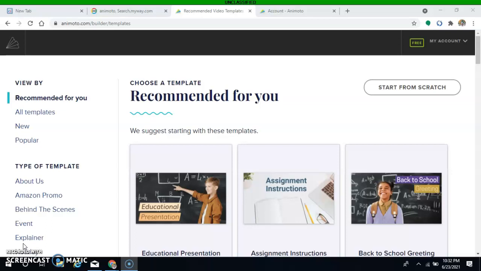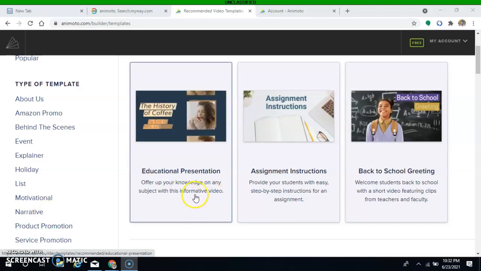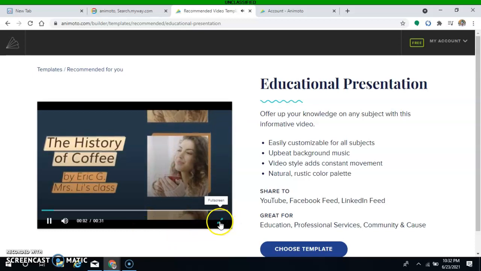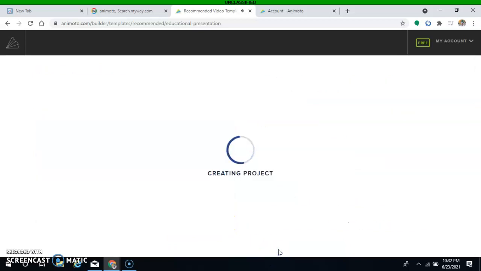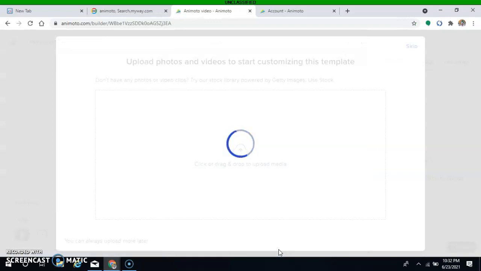What I like about this one also, Animoto, is that based on the topic that you'll see, I'll tap here shortly, it's going to be based on how your slides are going to be formatted. So I'm going to tap the education presentation, which is really going to engage the students' creative thinking. So let me go ahead and do that. So we just choose a template for education. I'm going to start creating my project. I can upload photos once it's done.